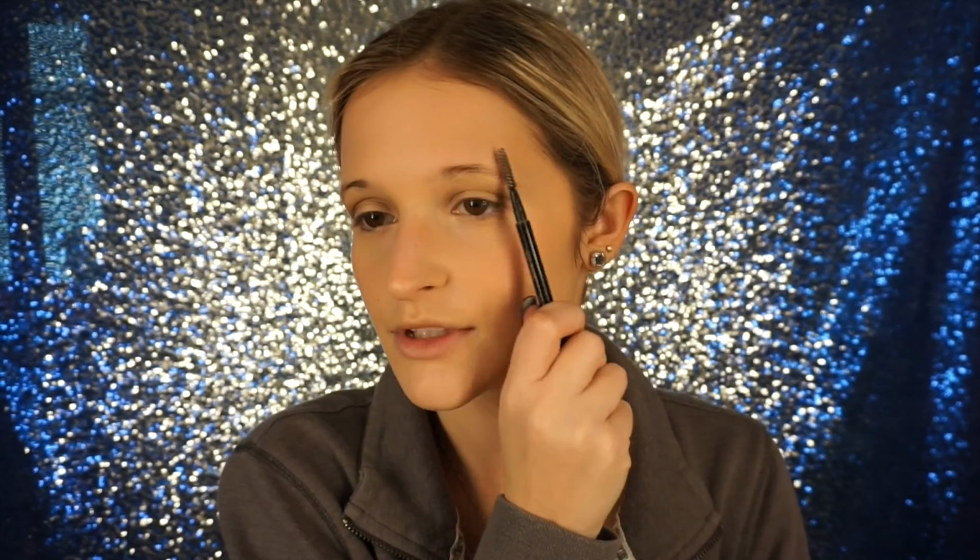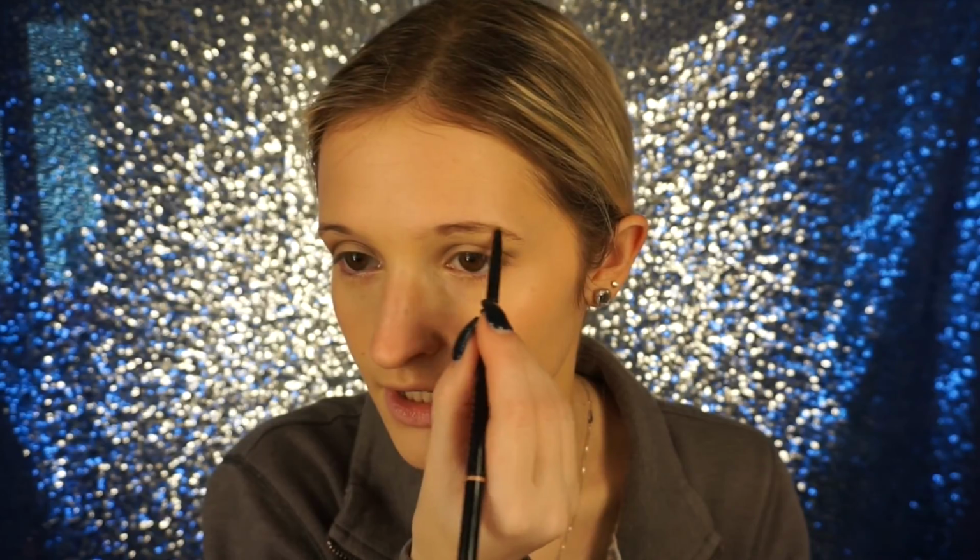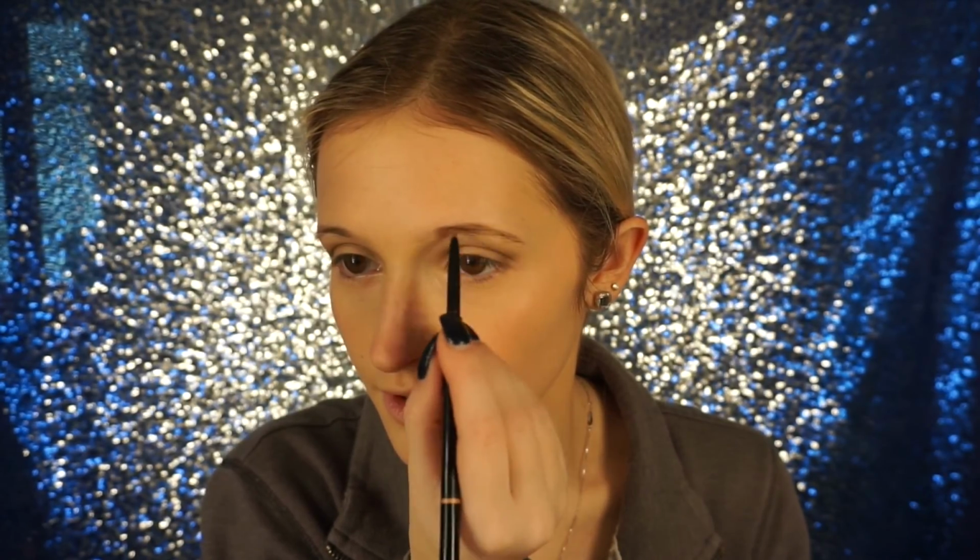Now we're going to do brows. And I'm just going to do a basic brow. So I'm going to be taking my Brow Wiz by Anastasia Beverly Hills. And I'm first going to take this end and I'm just going to brush it out, because you want them to kind of look full and be a little brushed out. And now I'm just going in and filling in my eyebrows.